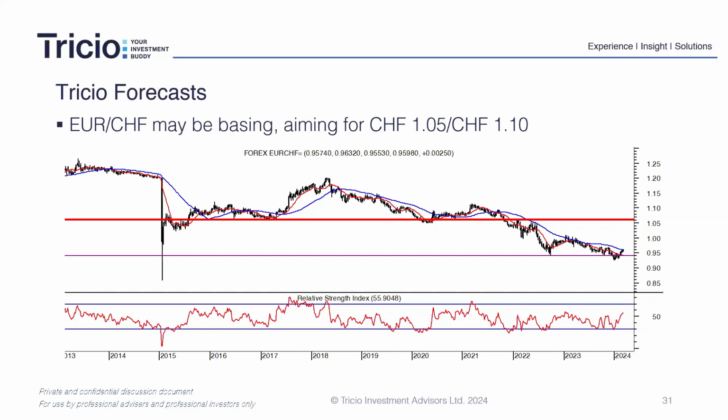They haven't really explicitly said they want a huge up move in Euro Swiss, but they have said that they don't think a strong Swiss franc works well for their inflation targeting. So let's see what happens now. I'm looking for a move above the blue line, which is the 50-week moving average, and looking for a move back to parity, which we haven't seen in a while, and then up to the red line, which is above 105. And it seems to mark an area where the cross rate bounces, either as support or resistance, and it seems to be like a natural attractor.